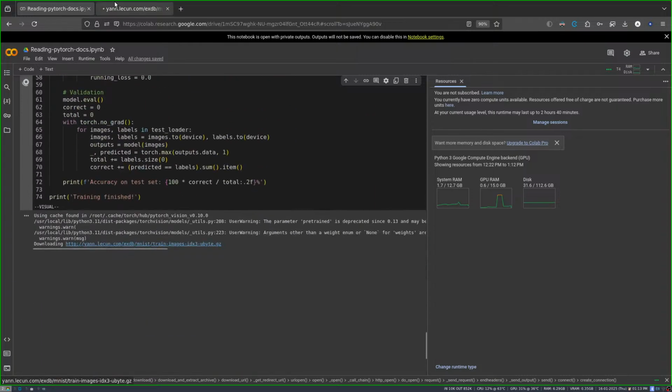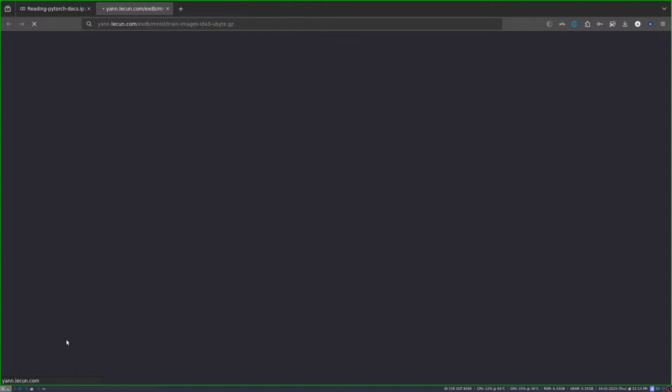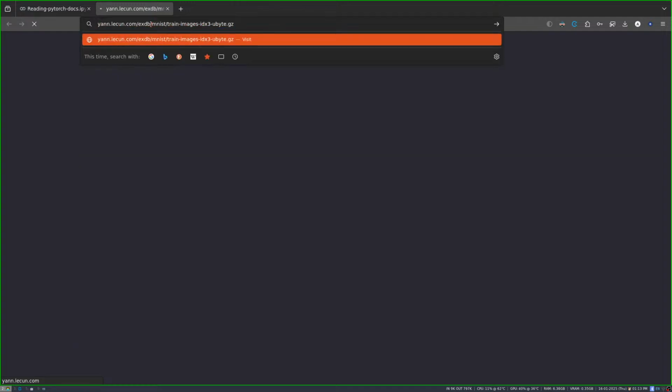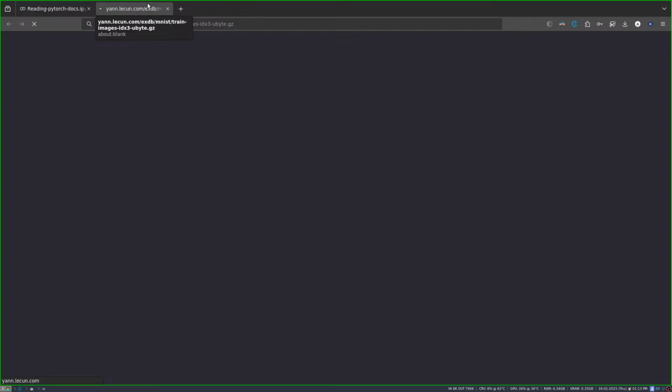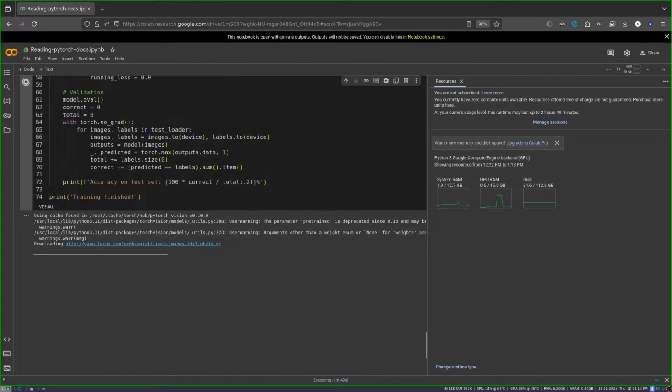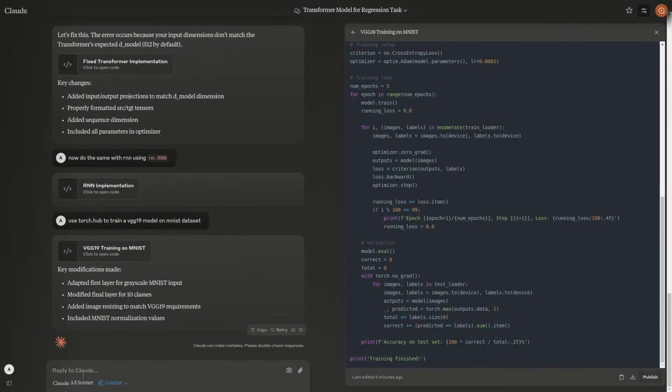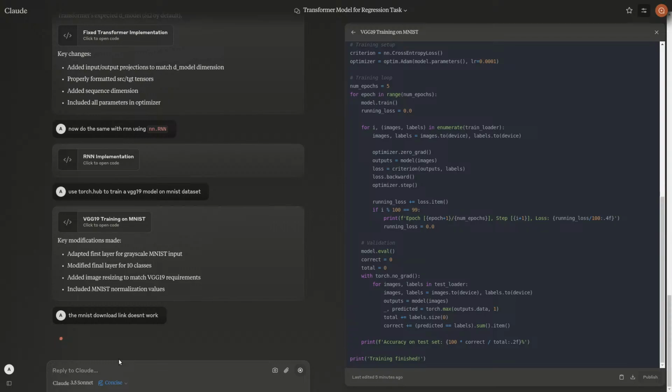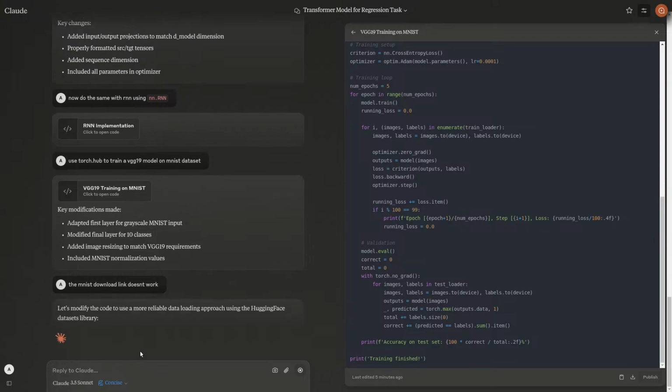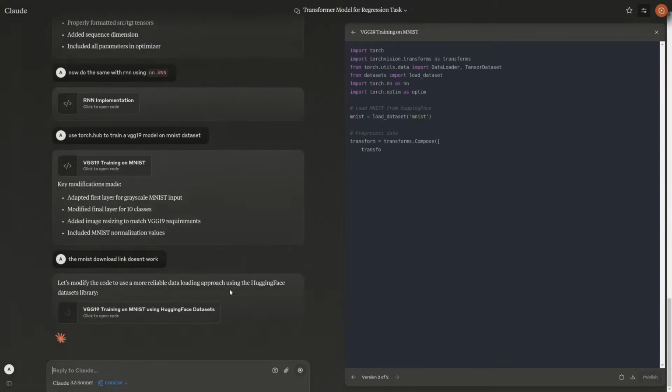Okay. This thing is dead. The MNIST downloading link doesn't work. More reliable data loading approach using Hugging Face.